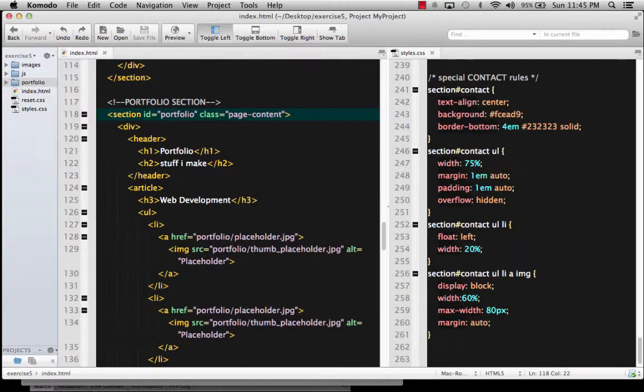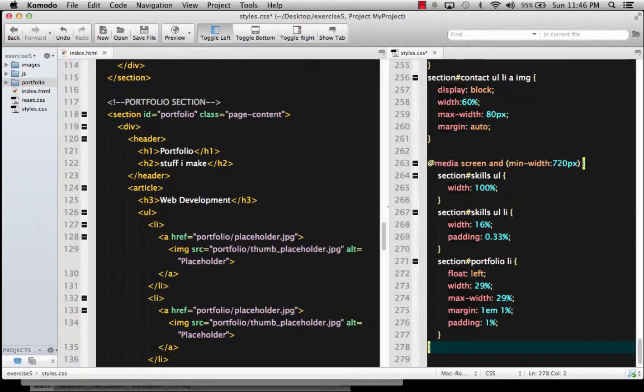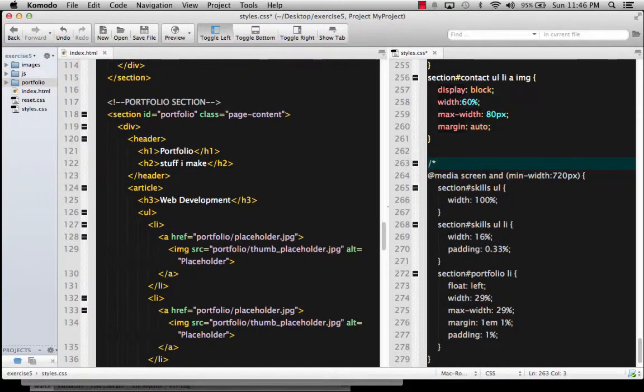So I'm going to go over here in my CSS and I'm just going to paste some stuff and then I'll explain it. I'm going to go to the very bottom of the style sheet after all my other rules, and create my media query. I'm also going to put a comment because it's a good practice. We'll say media queries, even though right now we just have the one, and we might not have any others. So right now we're going to do a min-width of 720. So anything over 720 is going to take the following behavior.